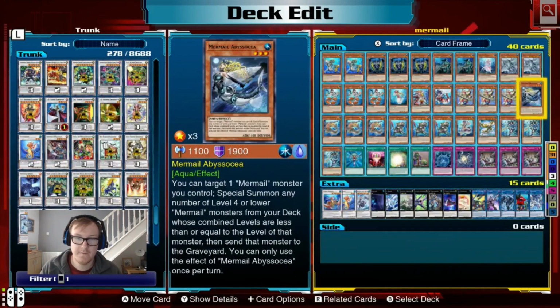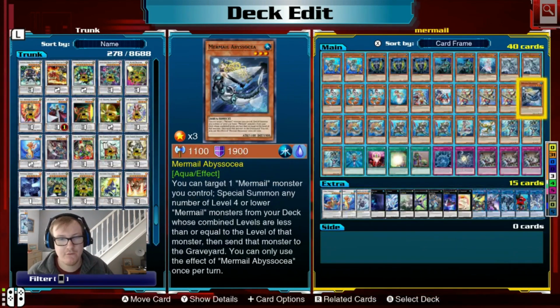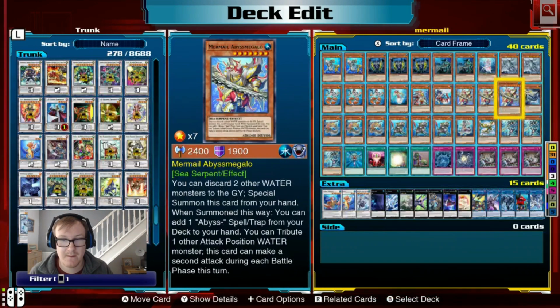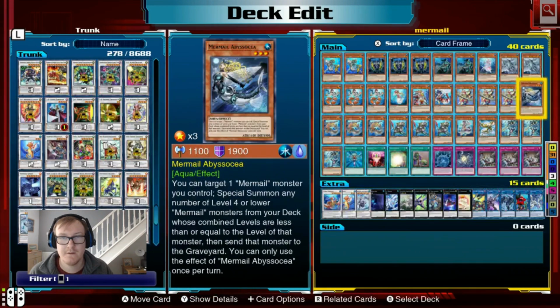1 copy of Abyss Osea. Abyss Osea, you target a Mermail on the field, and you get to special summon other Mermails from your deck equal to the combined levels of the monster you're going to send to the grave. So, for instance, if you have Megalo in play, you use Osea's effect to send Megalo to the grave, then you get to special summon a level 3 and a level 4 Mermail straight to the field, and then their effects are going to trigger because you special summoned. You see where I'm going. You just constantly go through your deck.